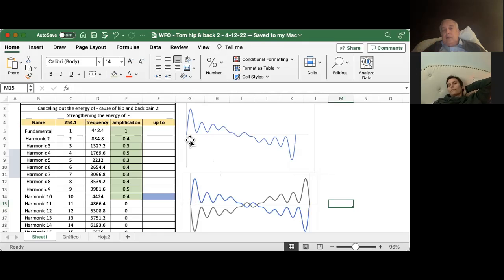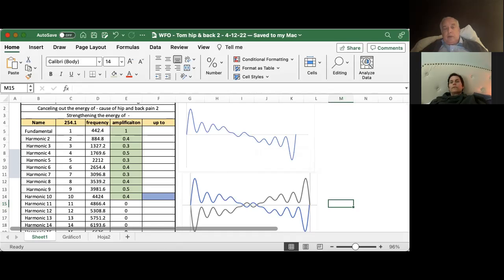If you look at this graph, can you see the graph? From the beginning point of the upper graph to the end point, which is way over here, that's one cycle of a waveform. And this is a complex waveform. The reason it's got all these different bumps in it is that there are lots of harmonics at different amplitudes. And the amplitudes of the harmonics are the major determining factor in what the sound of that instrument is like.